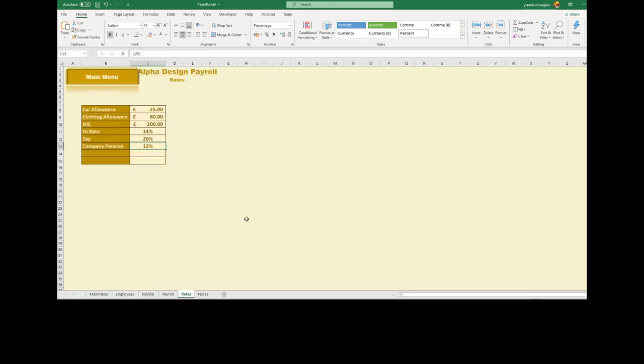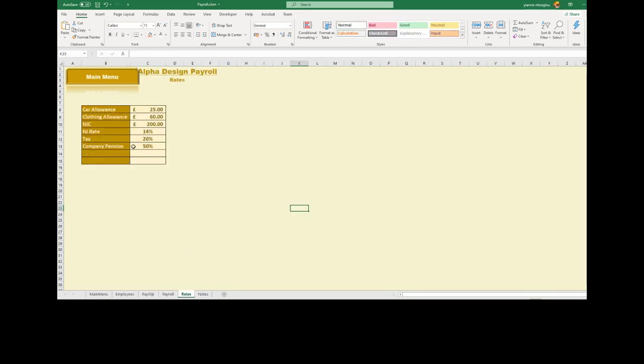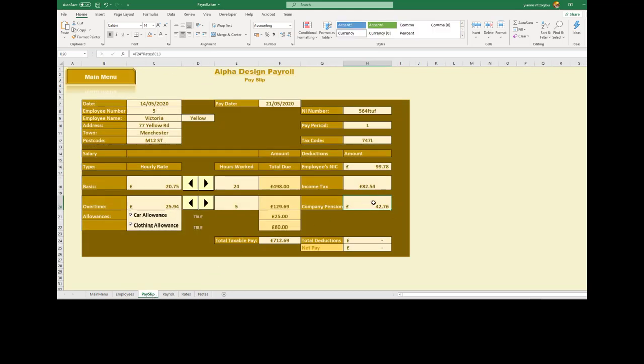And if I go back here and change this contribution to 50%, this changes to £356.34. So basically, we create a dynamic section where people can change the rates, and based on the rates that have changed, this information will automatically change as well.